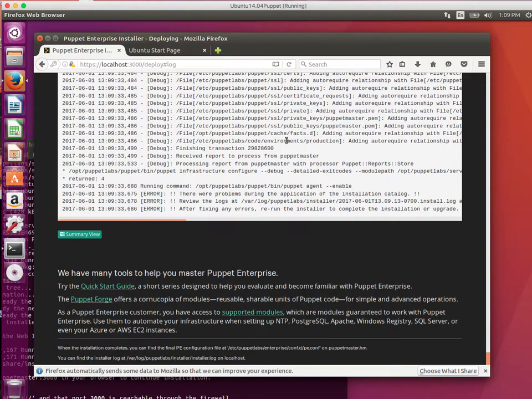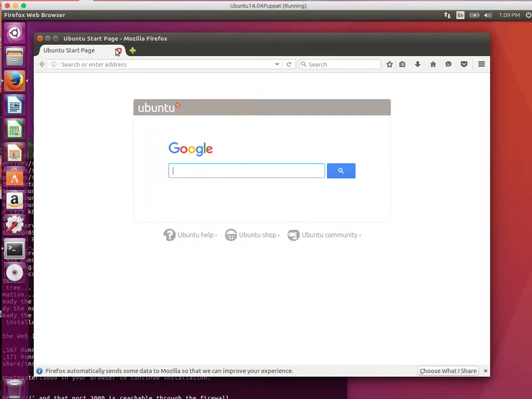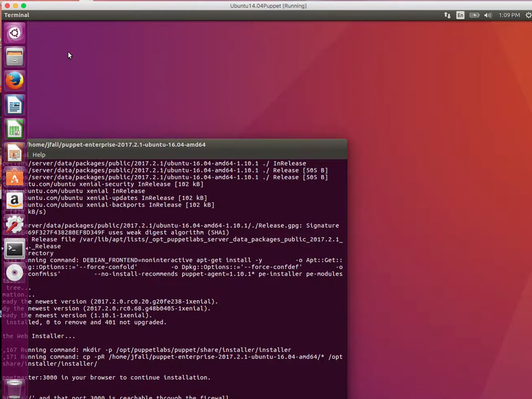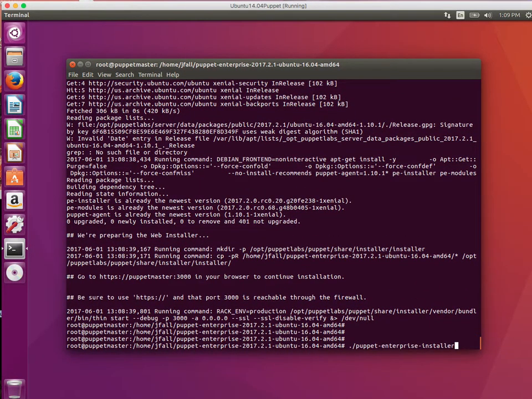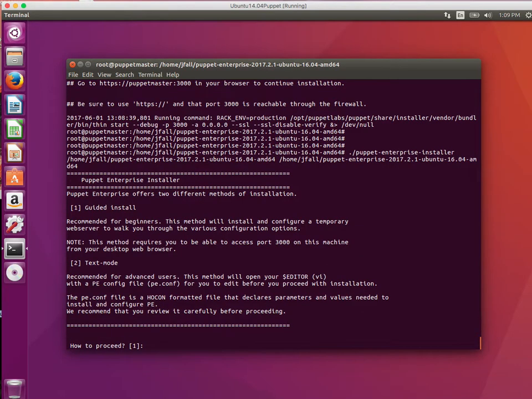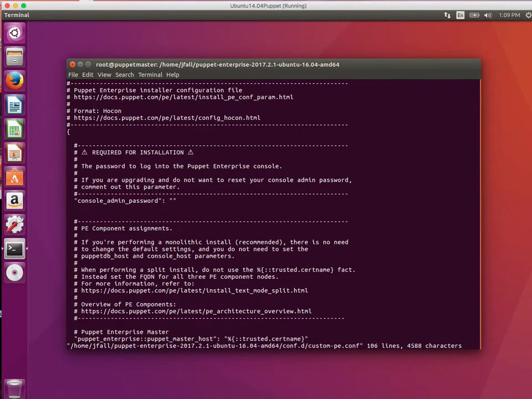Yep. So this is not going to go. Let's try the text way to do it and see what that does. Number 2, text mode. Ugh, gotta mess around with this stuff.